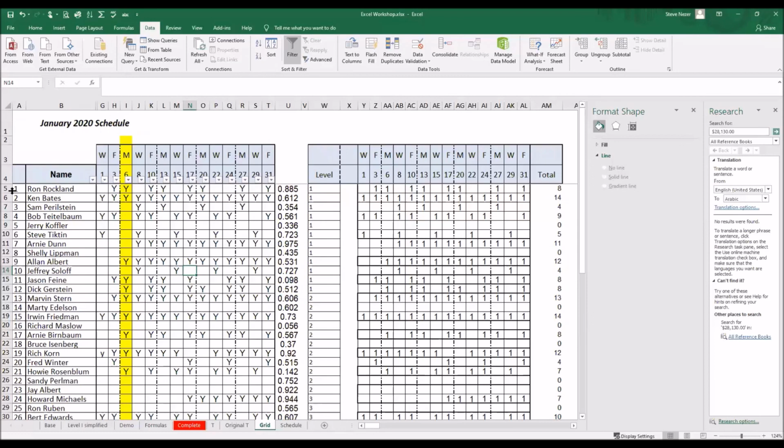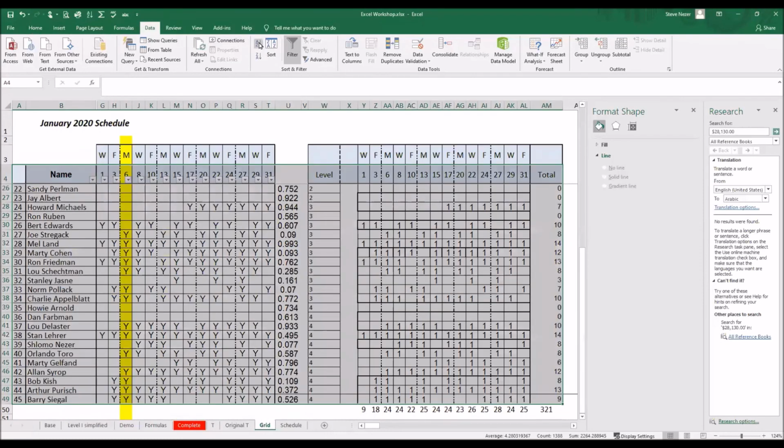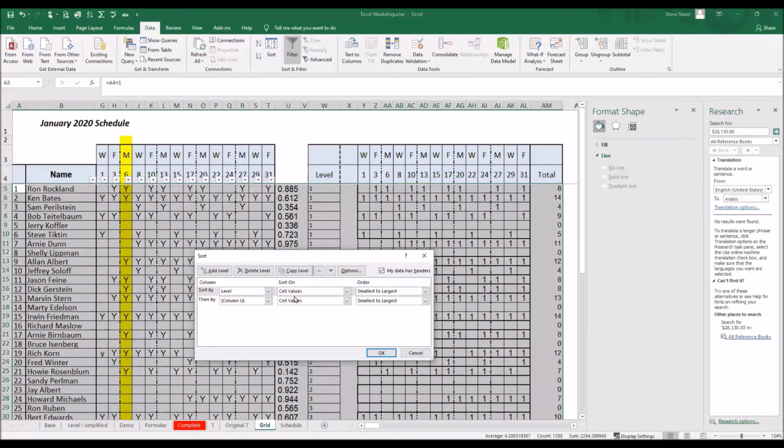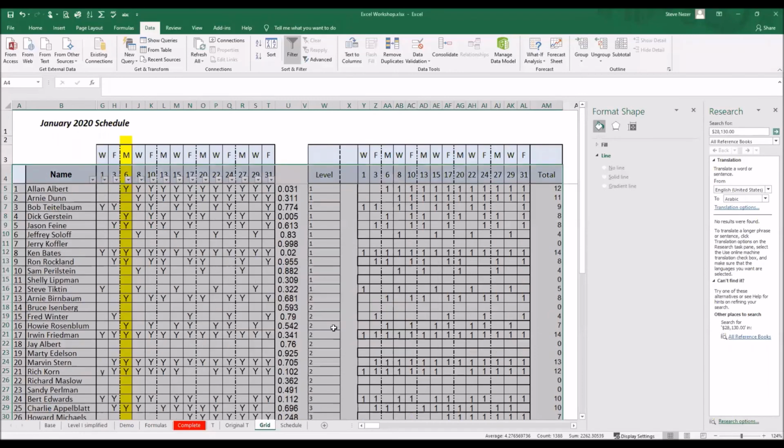So let's do it. I'm not sure I understand, but let's do it for a minute. By level and name, right? Yes. Hide the columns. Level, and here, change it to name. Click on the wrong thing. Okay. Sorted by level. You see here, ones, twos, threes, and by name inside.